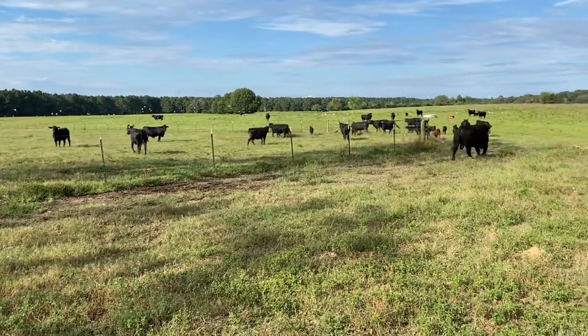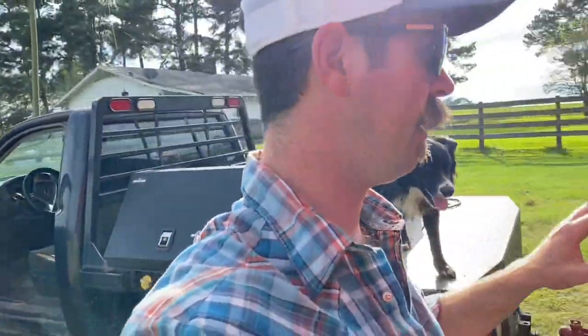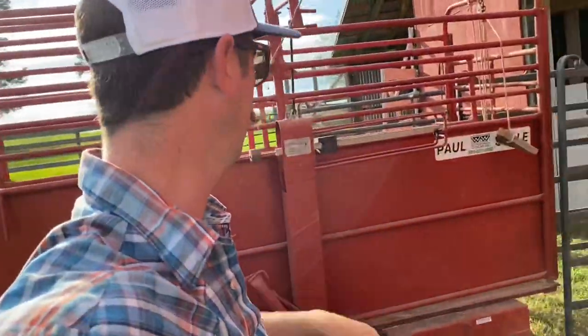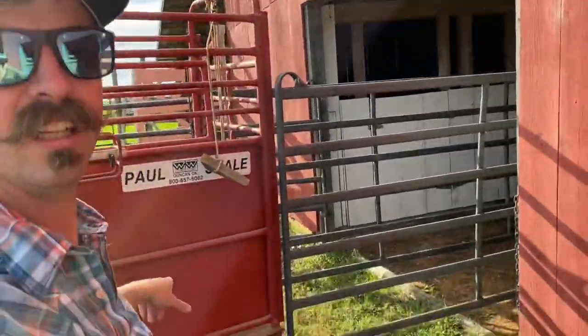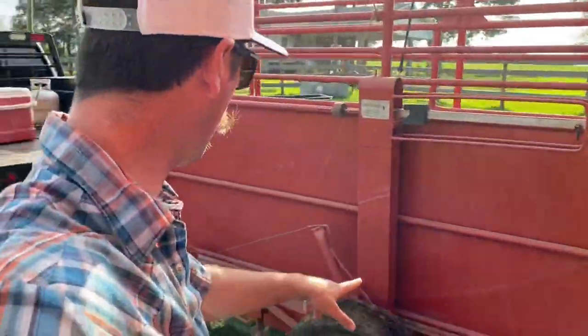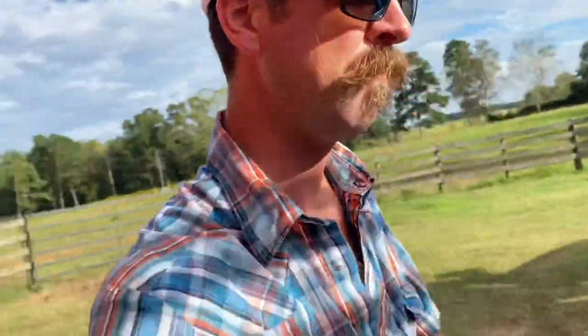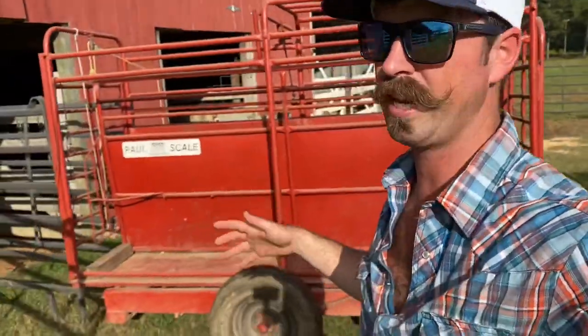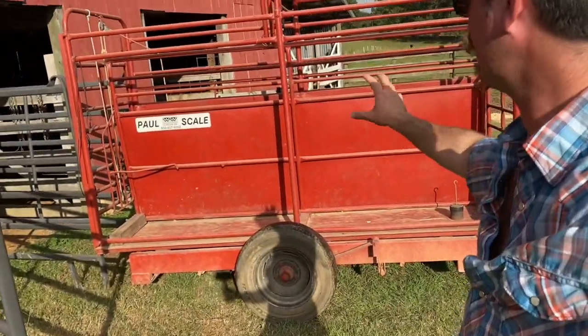All these other cattle look good. What we have here is a W.W. stock system, I'm not real sure. It's a portable set of scales. Let me get on the other side real quick so y'all can see. You can move it around and weigh about one cow. It's big enough for one big cow.